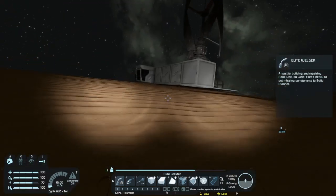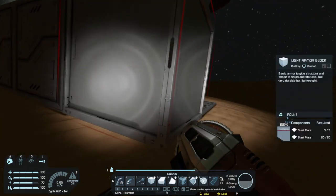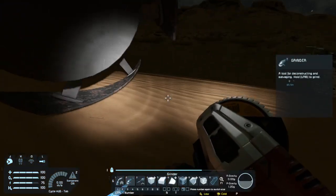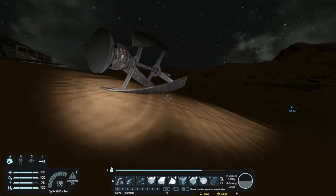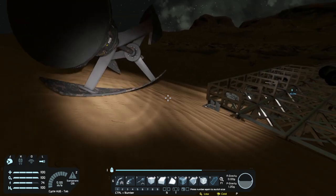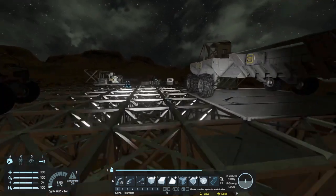Okay. So, next thing. We need to get this thing. This is going to be fun. Whole thing's going to fall. Hopefully it doesn't break. Cross fingers. Nope, we're good. And that will roll downhill. I should probably not let it just roll. But it's going slow enough. I think we're okay. Crash. Perfect. Look at that.